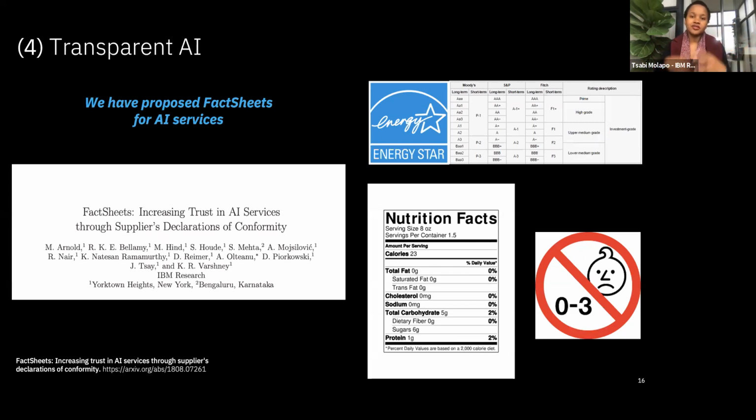Similarly, looking at how integral AI is coming to be in our personal lives, in our places of work, our places of business, it is increasingly important that we as AI producers develop what we at IBM are choosing to call fact sheets, where we declare the conformity of our AI systems to fair, ethical, and responsible AI, but also where we communicate the inner workings or the most critical information and warnings, if applicable, of the systems that we produce. There's a great paper, the one that I've included here, that speaks to the initial argument for why this is important and why we think it's something that, in different formats, of course, companies and different groups should try to imbibe.